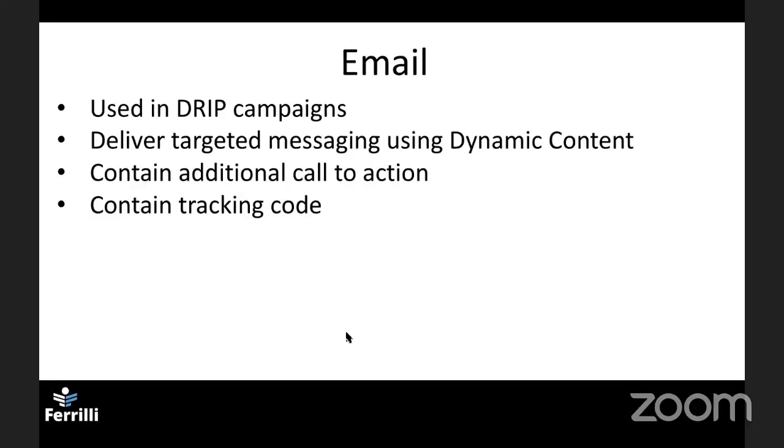Emails. Email is the next phase of marketing automation. Once you have an email address for a lead, you have the opportunity to add your leads to all sorts of email communications. Depending on what additional data you have on your leads, you can create drip campaigns and dynamic content emails tailored to the individual's interests. Emails can contain additional calls to action and are also tracked like landing pages.